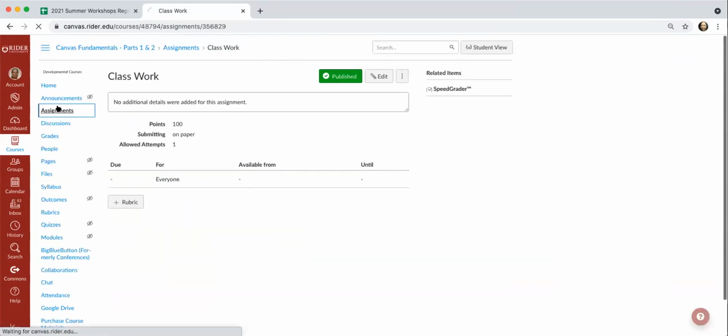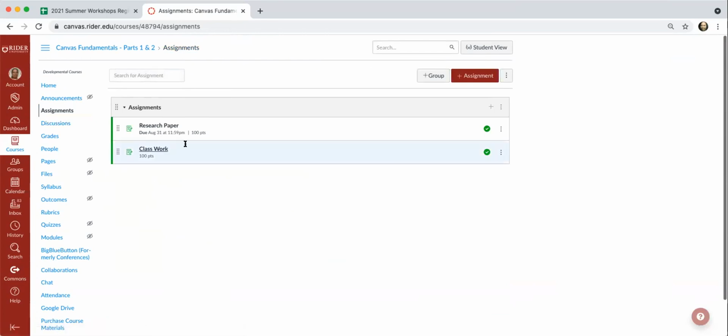Okay, and we head back to assignments. So creating those assignments, whether they're submitted in class or submitted online, is really how you get those columns to show up in that grade book. We talked about weighted grading. And so again, if you have a system where each grade is calculated based on weighted percentages of certain categories, you want to use the group feature at the top right of the page to create those categories in Canvas to do that calculation.